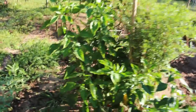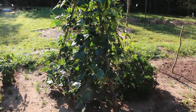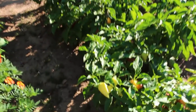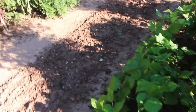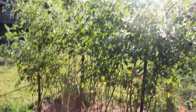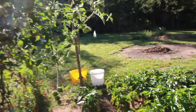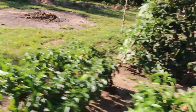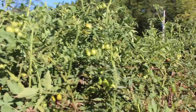We have peppers here, one variety, I don't remember the kind, that's Peter's department. Green beans, we've got the Chinese noodle beans here that are just producing phenomenal amounts. And we got some lovely peppers. These will eventually turn purple, I think. I don't do colors well, I don't see color. But we've got carrots replanted, we've got potatoes replanted, we've got tomatoes everywhere. The big vines here are cherry tomatoes, and they're just going nuts, which is good. Means more tomatoes. The problem that we're having at the moment is getting canning supplies, and it's nationwide. It seems that there's a shortage of them this year.